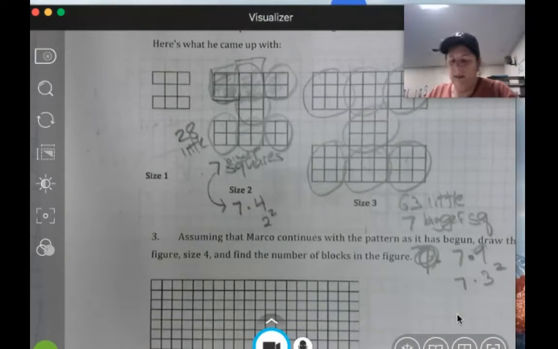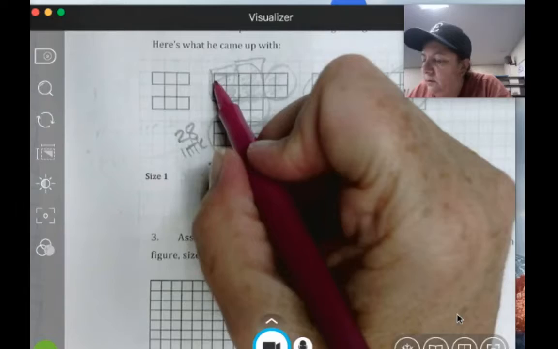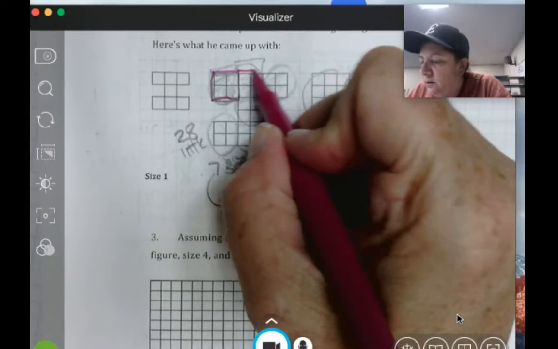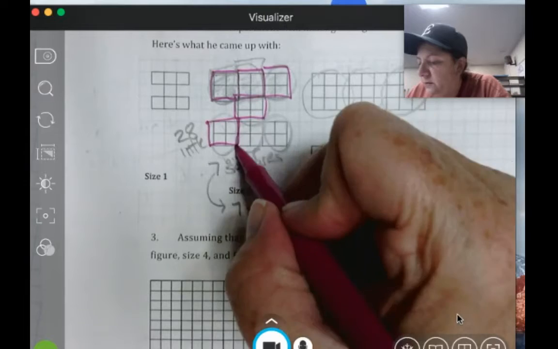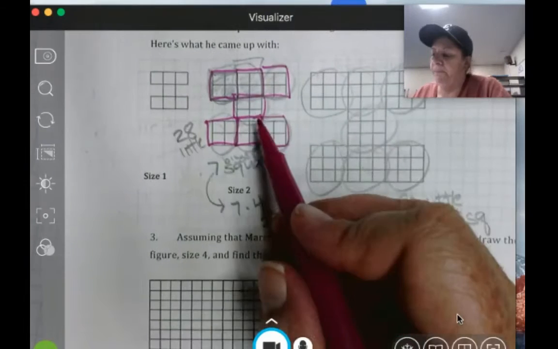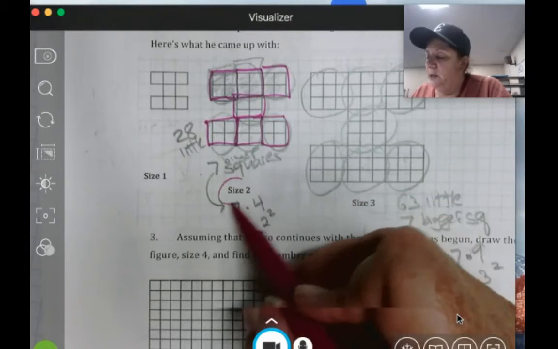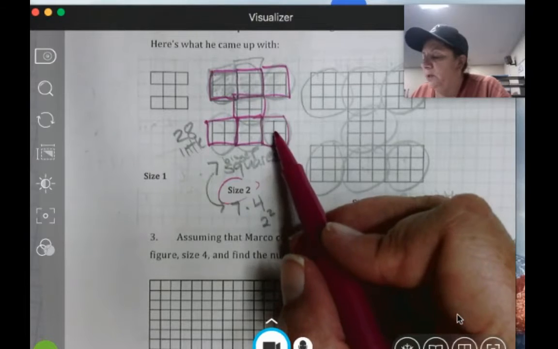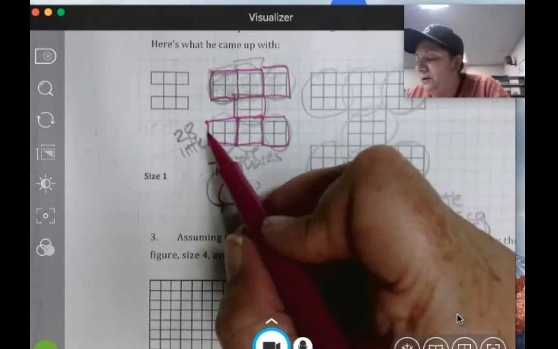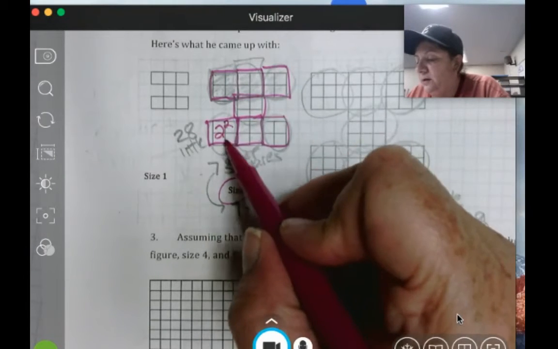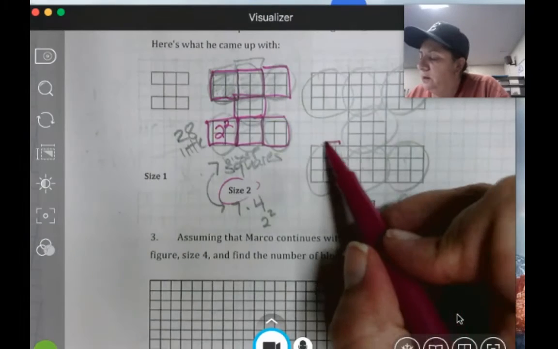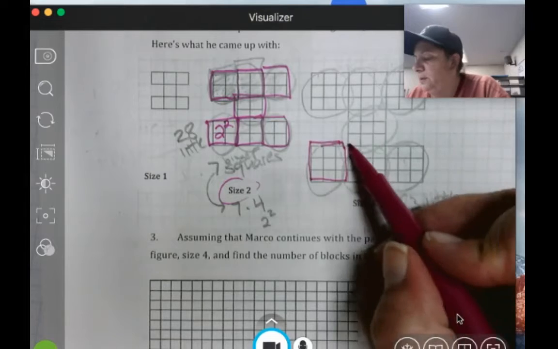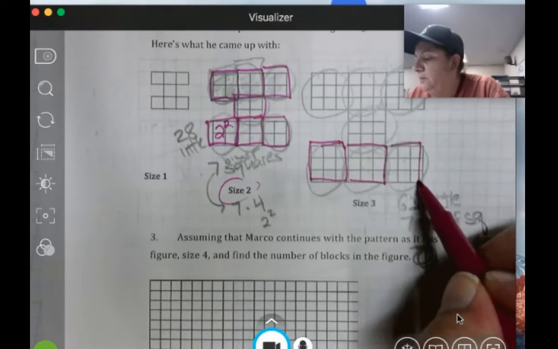Right? And I guess since I already did this in both the classes, I can outline them. 1, 2, 3, 4, 5, 6, 7. So it's 7 squares. And you know how this is size 2? Well, each square is a 2 by 2 square. Get it? So there are 7 2-squares. This one also ended up being 7. They all ended up being 7. This one ended up being 7 squares.